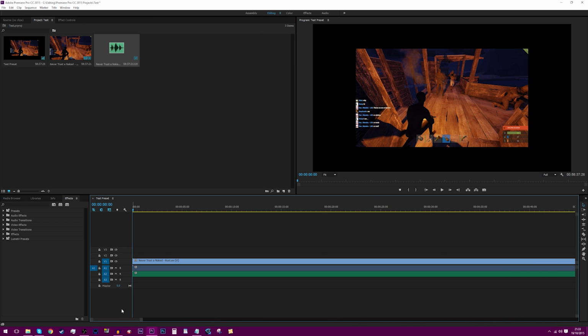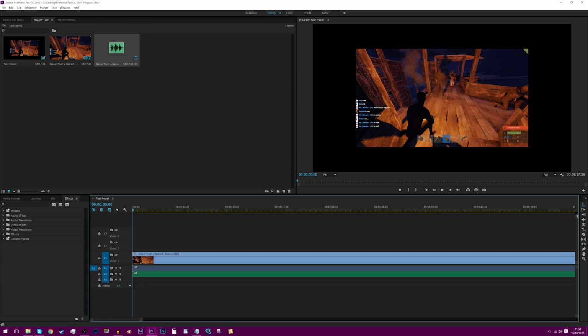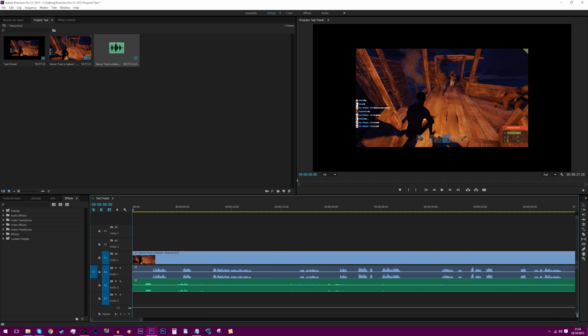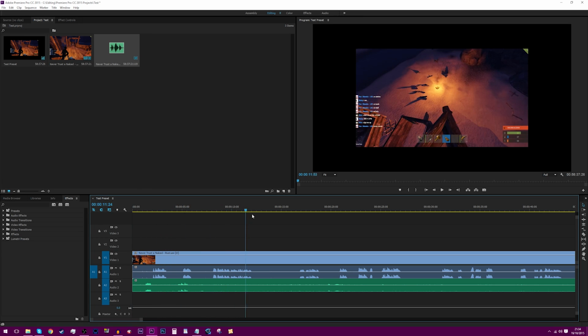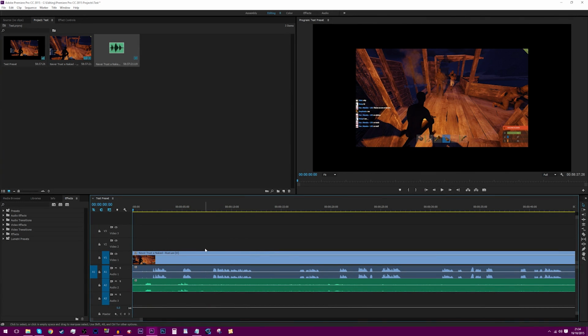Now, for those that are comfortable with Sony Vegas, you'll realize that you can't see the video or the audio on here. And this also annoys me. And there's a very simple way of resolving it. You go up to this scroll here, and you click from the top and drag down, and the video will appear. Same with the audio. You just do that, and bob's your uncle. You now have audio, and you can see the waveforms and everything. So it's all good.